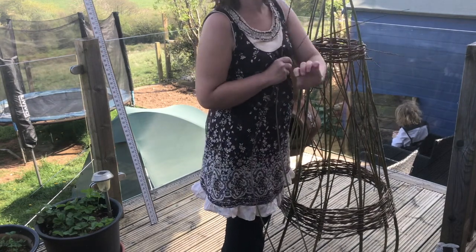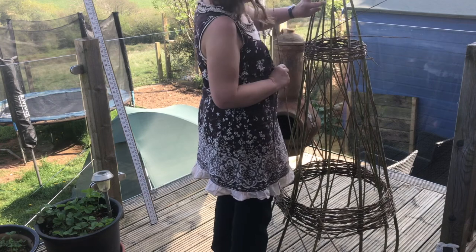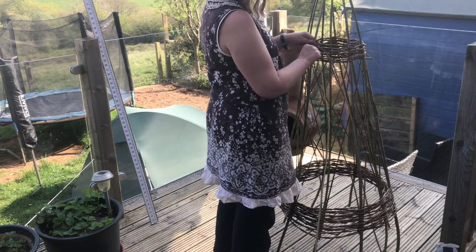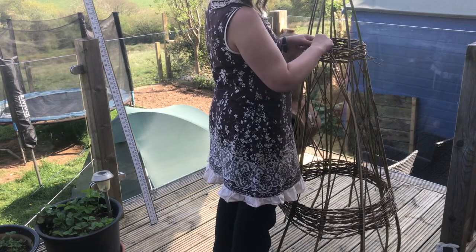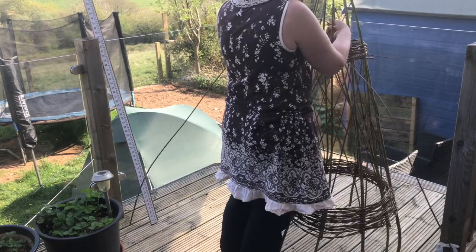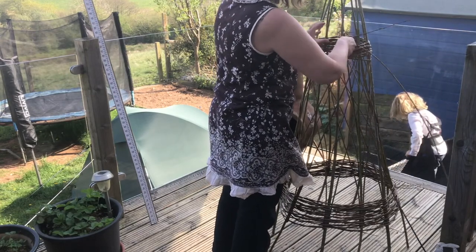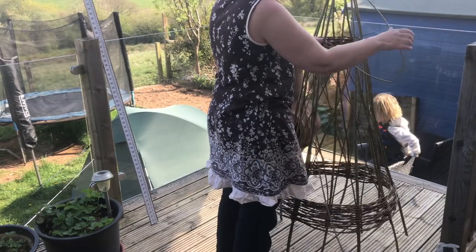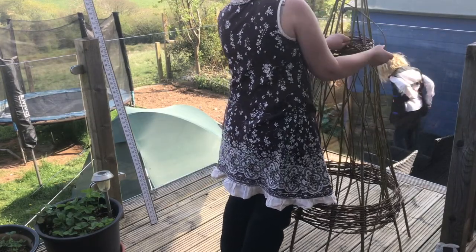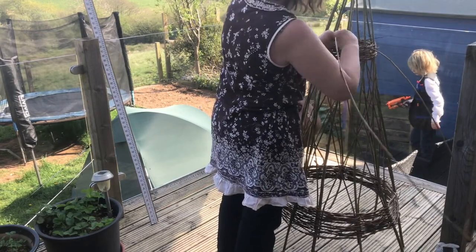So I'm just going to join them onto these. I'm going to put one behind this stick. I'm probably going to bring them out the front just so it doesn't untangle, and one this way. So I've now got working with two. And this time, as I go around, I want to make sure it's really tight because this is part of its strength. My client will have this for a few years, hopefully, to grow their sweet peas up.